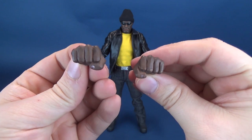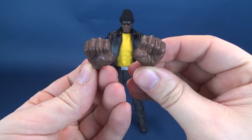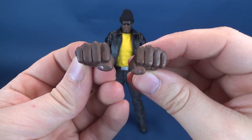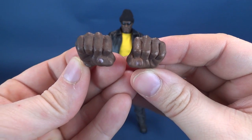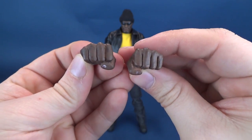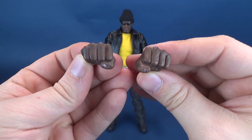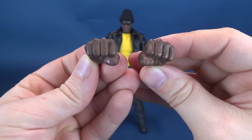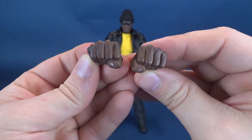Additionally, if you feel your figure doesn't have enough Luke Cage to him, if you manage to pick up also the Sideshow exclusive, the exclusive also comes included, one of which unfortunately we won't be looking at in this review, with a pair of fists very similar to these ones that will actually have the brass knucks of Luke Cage across the fronts. Again, a nice little added bonus if you manage to successfully pick up the very limited release, a Sideshow exclusive of Luke Cage that would have those as well.